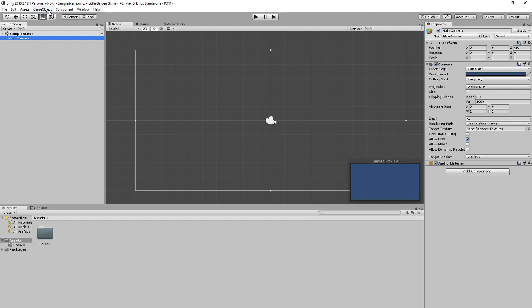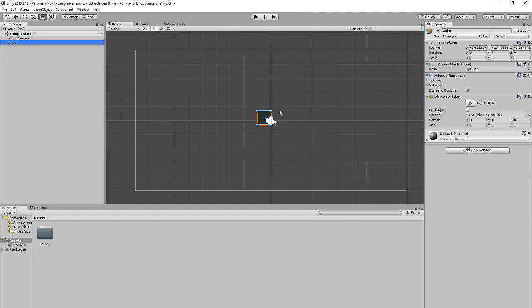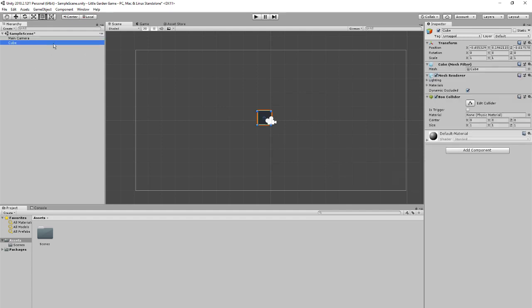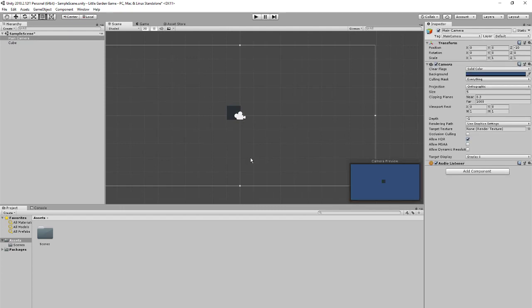So let's say I'll just make a new object just as an example. So I'll make a new cube. We can see that has appeared in the scene, and it's also appeared in the hierarchy over here. So these two areas mirror each other. They completely reflect each other. And if you want to find something in one of them, if you're like, oh, I wonder what that is, and you click on it, then it highlights it here as well.